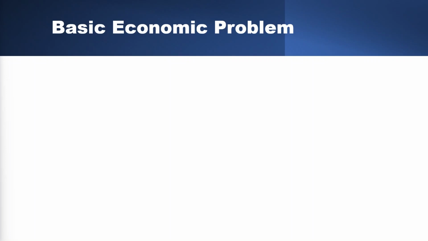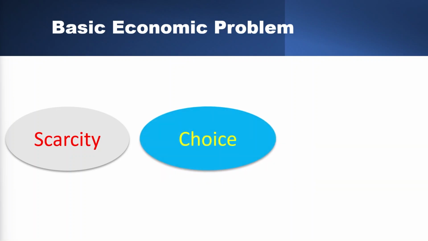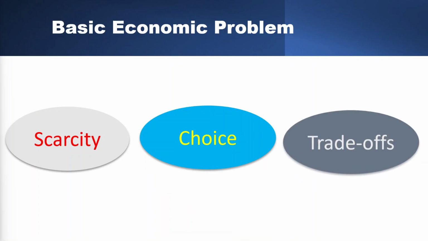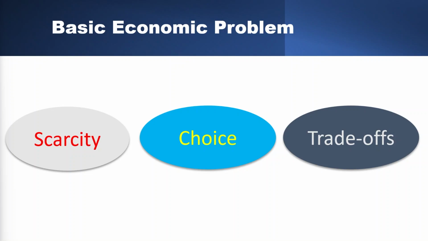The most basic economic problem is the problem of scarcity. We have scarce resources not only in terms of money, but also in terms of the time and effort we can spare to do everything at the same time. This leads to the problem of choice. And every decision we make involves a trade-off: alternatives that we must give up when we make a choice.